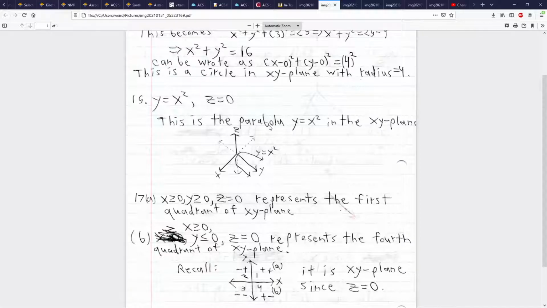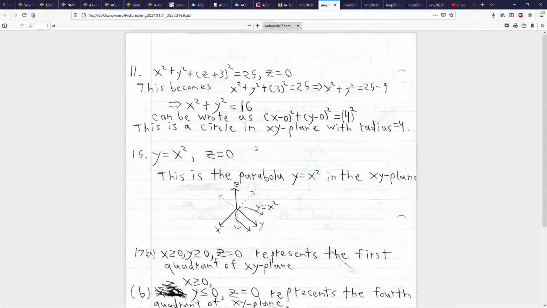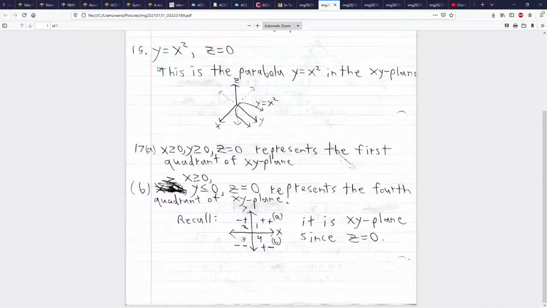I tried to draw this since these circles are pretty simple. They're going to be in one of the planes, so you can picture that yourself. Just to give you an idea, it looks weird in 3 dimensions. You're trying to do a 2D drawing in 3D, and sometimes you could make a 3D drawing look pretty decent. But this is trying to do a 2D in the 3D plane on 2D paper, so yeah. The parabola is going to look pretty weird. That's kind of what it would be with x and y axes, with z being through the paper. But yeah, just a parabola, y equals x squared in the xy plane. You've seen these plenty of times in other math courses.